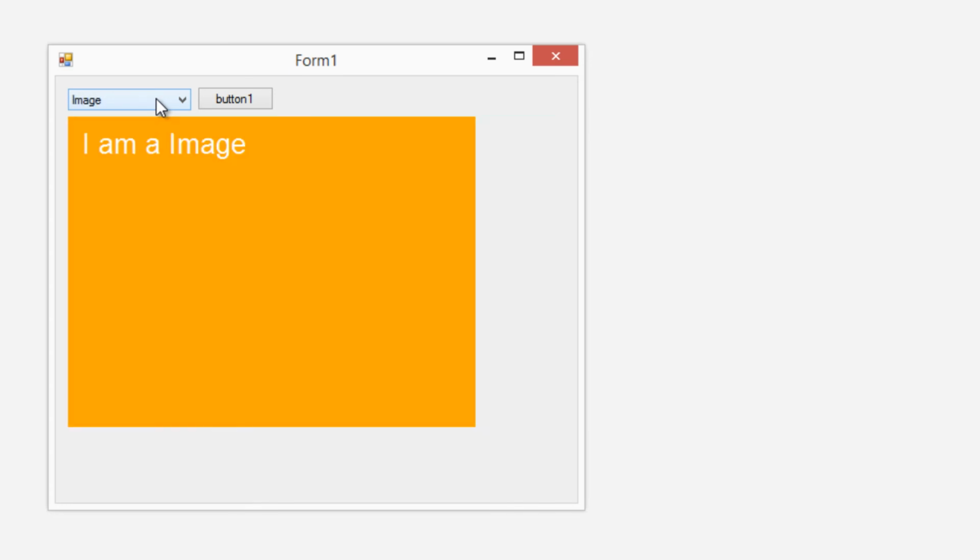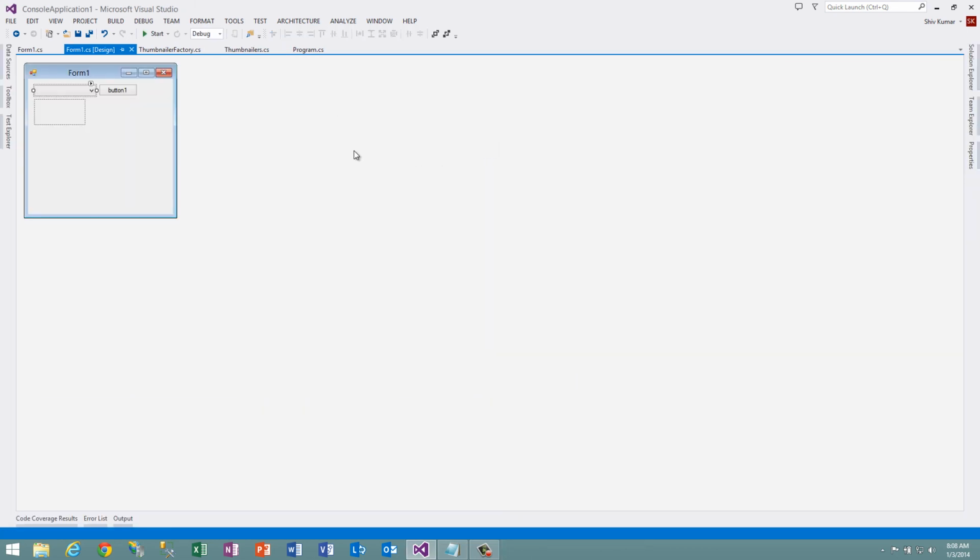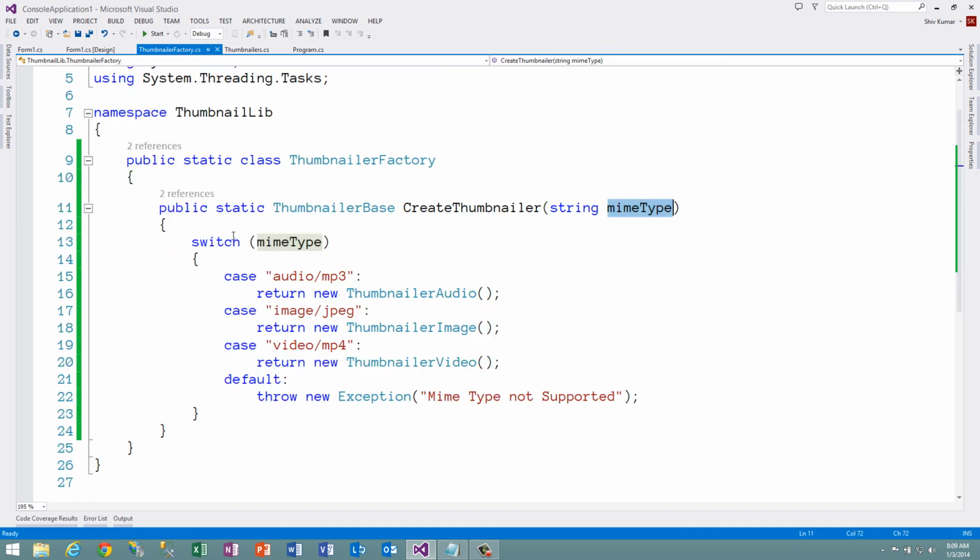So there you have it. So a little more real world. There's lots of things that I wouldn't do in a real world application, but I guess you get the picture. We have also looked at the thumbnail factory, in this case the factory pattern, and we've refactored our code a little bit. So this takes care of understanding polymorphism part 2. Of course, not a lot of harping on the polymorphism part, but introducing you to the thumbnail factory and refactoring the code in a way that would be a little more real world.